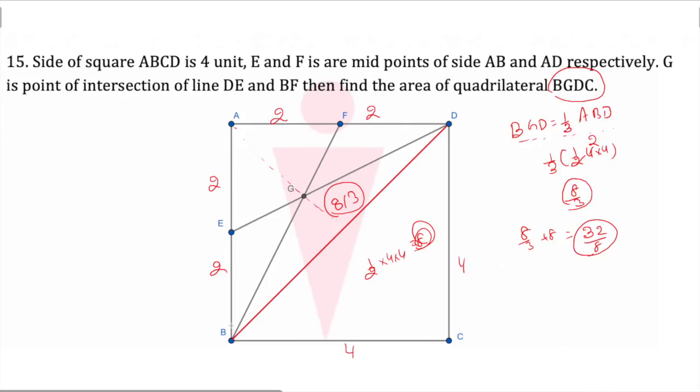Whenever you have a point from the opposite vertices, I would say join the diagonal, work on the mass point geometry if you can, get all the ratios, get the area by the ratio to the bigger triangle ABD, get the value. This is quite easy, half into base into height. Add both values and get your answer.